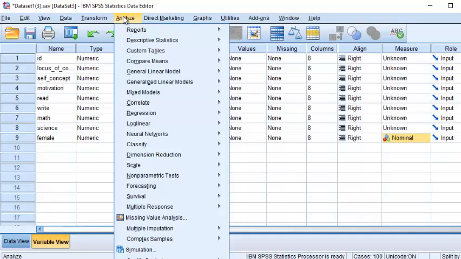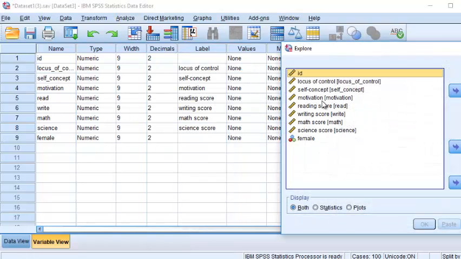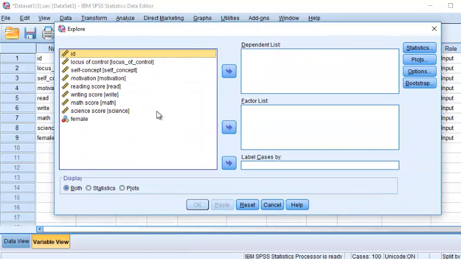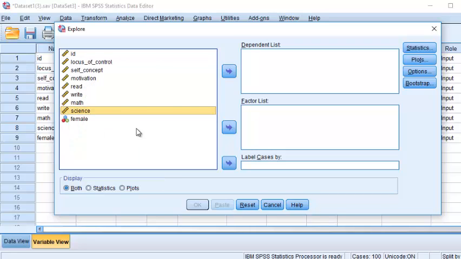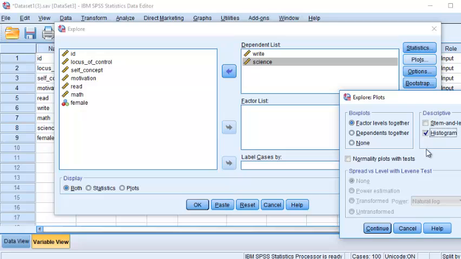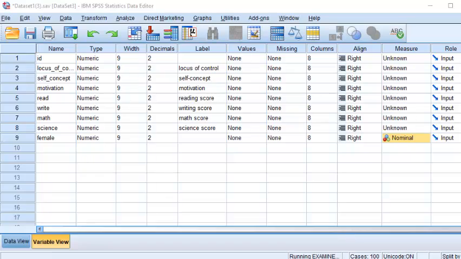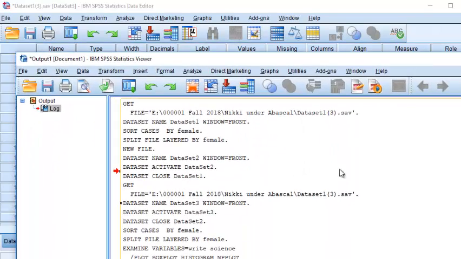We're going to go to Analyze, Descriptive Statistics, Histograms. Histograms are all over the place, but this is where I normally get them. Explore, and she wants write. I'm going to put them in there. Write, and science. And so there's one way to do a histogram. There's other ways to do histograms. If this isn't what she's looking for, I'll show you the other way. And normality plots with the tests. And this will pop up. Yep. Give it a second.